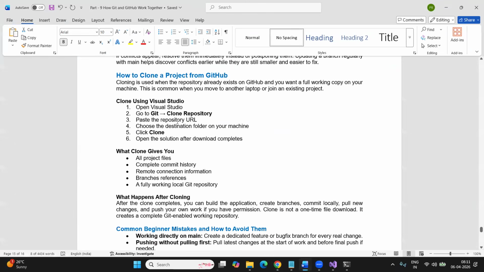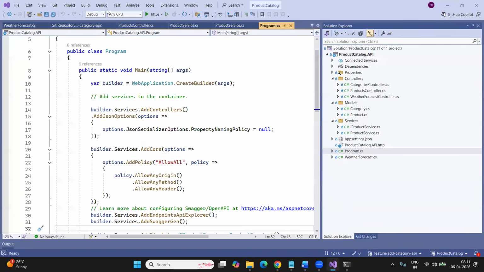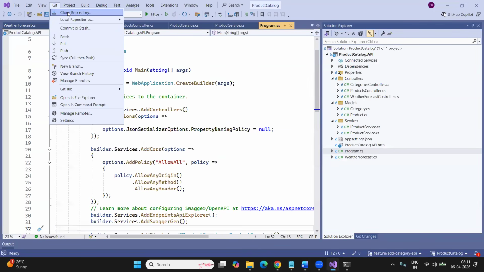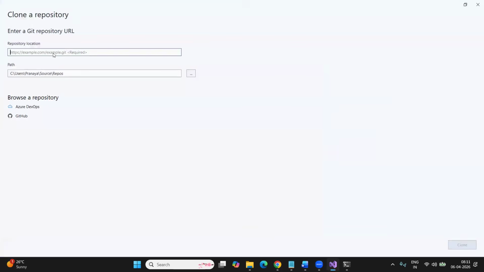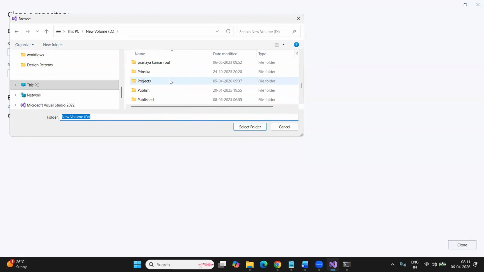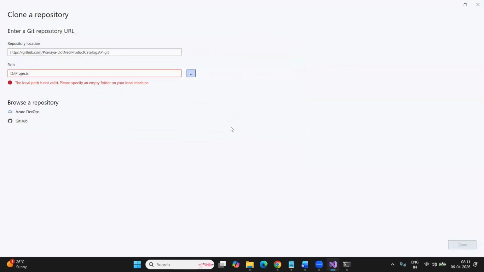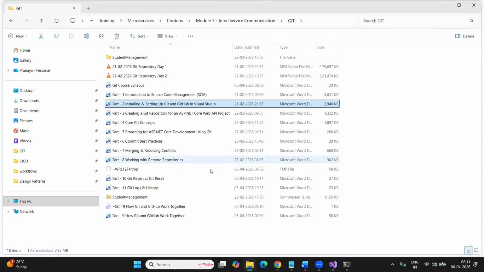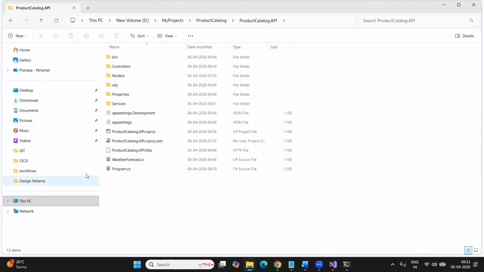Clone means the same project, but in a different location, folder structure. So go to Git. Here you can see clone repository. I provided the repository URL, and here I want to provide a different location. It is saying you have to provide an empty folder.